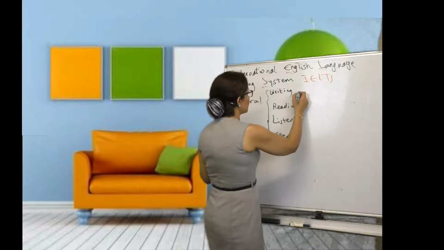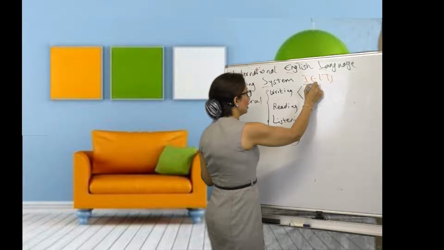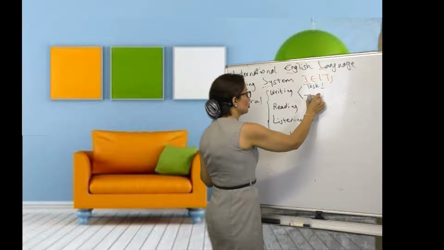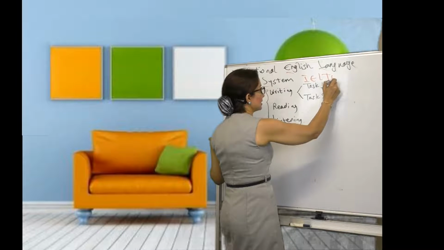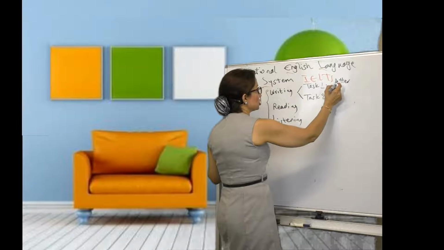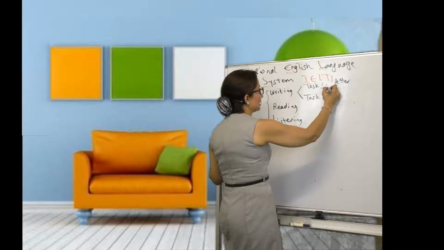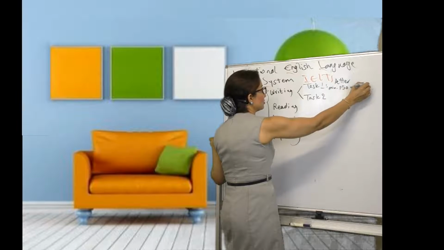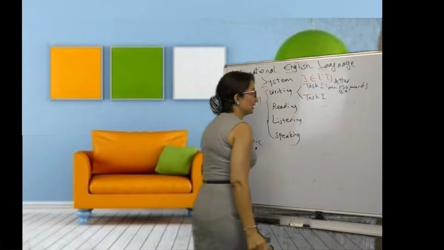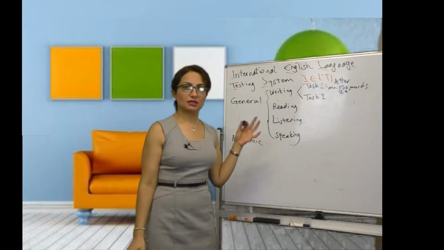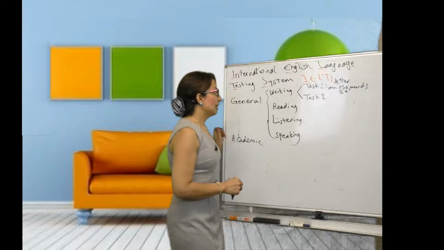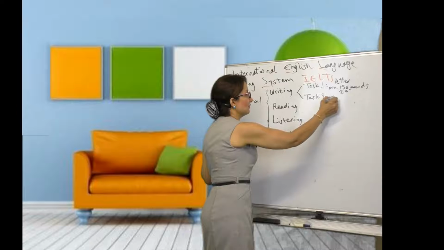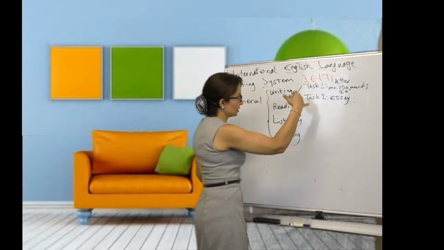Writing of general IELTS has 2 parts, task 1 and task 2. Task 1 of general IELTS is a letter task, in which the candidates should write a minimum of 150 words in 20 minutes. The candidates will be given a topic for a letter, and then they need to spend 20 minutes to write at least 150 words. And task 2 is an essay. We will go for the essay in more detail later.